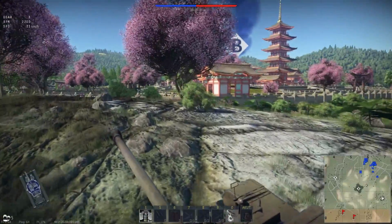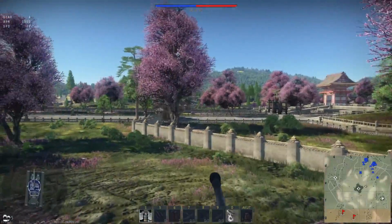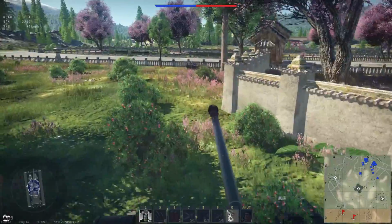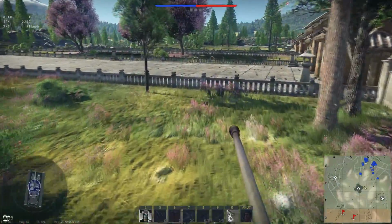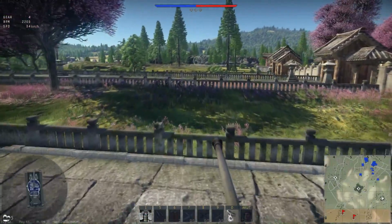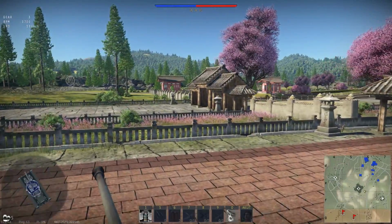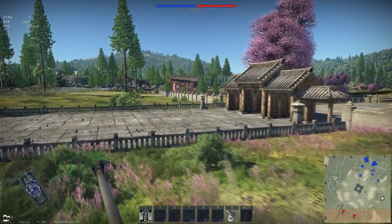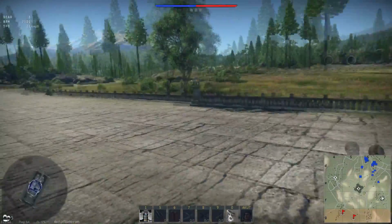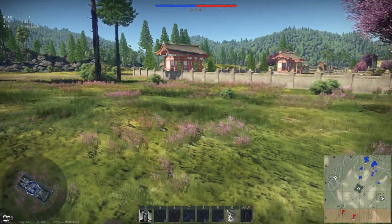But what's the map like? Well, it's big, it is full of vegetation, it has a lot of ridge lines. There are some channel fights for the heavies, but there seem to be also flanking opportunities for medium and light tanks, and I like that. So we will see how it turns out throughout the different possibilities with how the matches work out, which nation has an advantage or a disadvantage when it comes to capturing A, B or C.